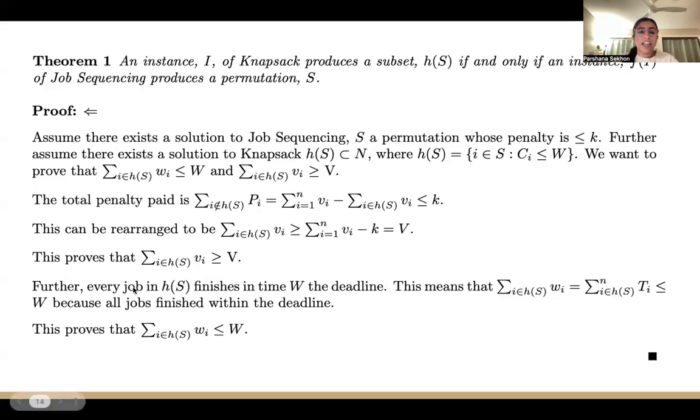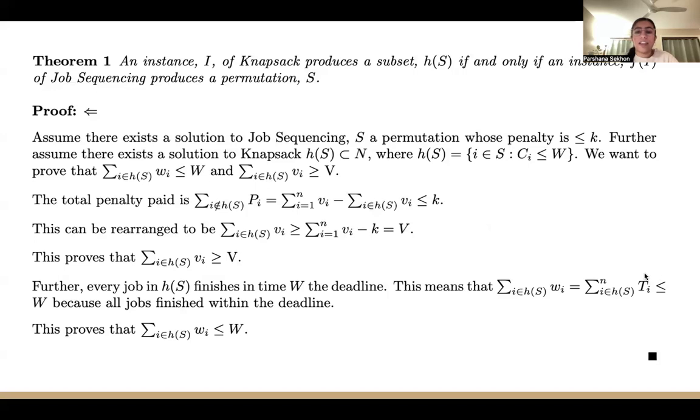Further, if we take all of the jobs of H of S, these are all of the jobs that finished within the deadline. This means that the sum of all the weights, which we made a one-to-one relationship with the T, sorry, this N shouldn't be here. If we take all of those weights and all of those times, there's a one-to-one relationship, so we say they're equal.